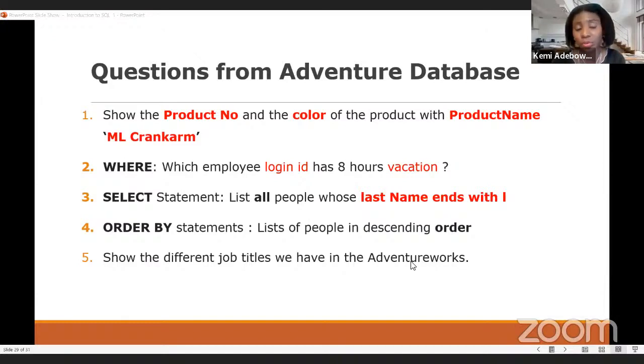So you can't just go. When I wanted to go to the database, you saw it automatically gave me master. But I have to select the database that I want because I know where what I want is. So I selected the AdventureWorks database because that is where the information I need is. And when I got there, I selected the table I want.